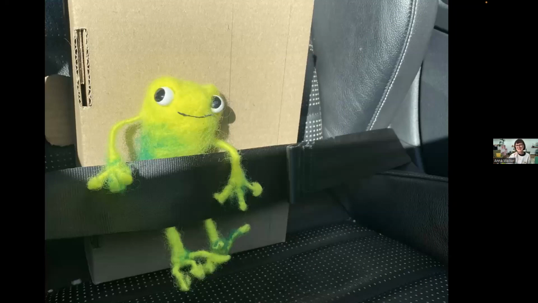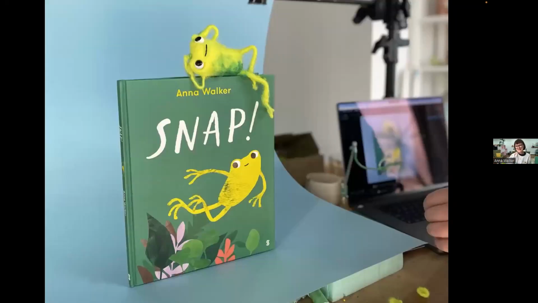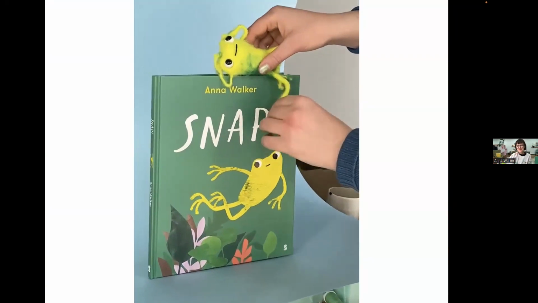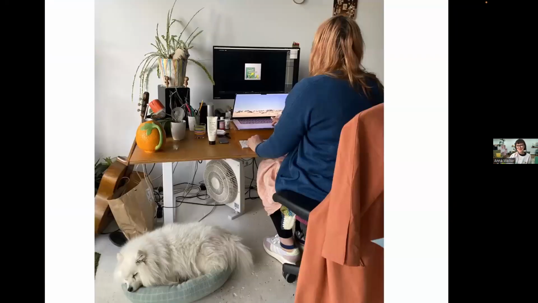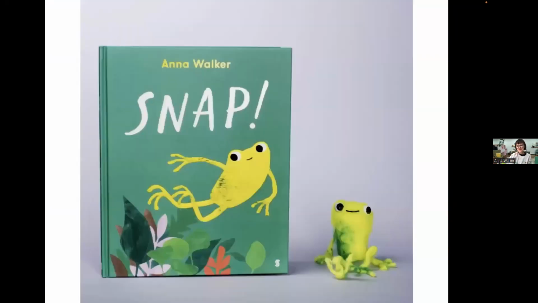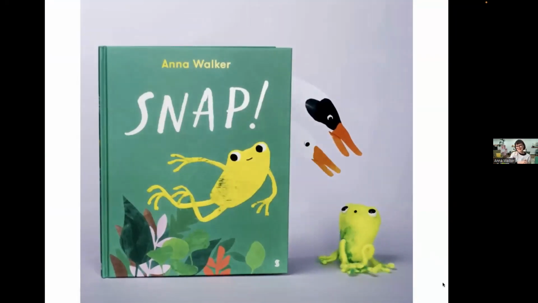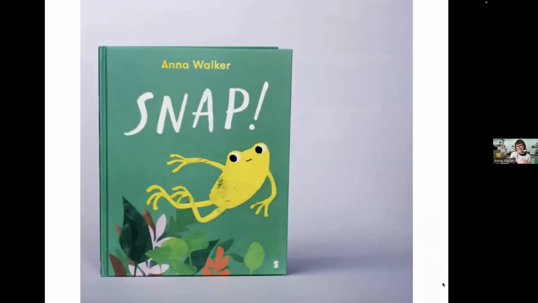Oh, there's Frog coming with me to make the stop motion. I worked with Isabel Knowles, and I'll just show you. Oh, we move Frog so that I'll just show you how that ended up. It's really fun creating the whole world.